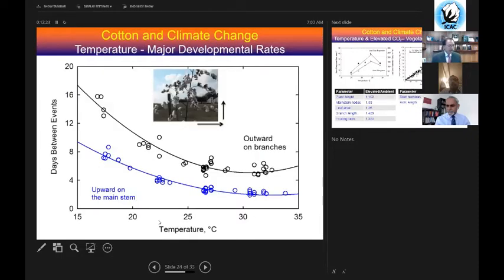Looking at how the leaves and the flower buds are added on the main stem and also on the fruiting branches, here we are looking at how the leaf addition changes as a function of temperature. You can see this. At a very high temperature, it takes less time compared to the low temperatures to add a leaf on the main stem. Adding leaves and adding flower buds go hand in hand to a certain extent. These are leaves added on the fruiting branches. Typically on fruiting branches, it takes more time to add a leaf.